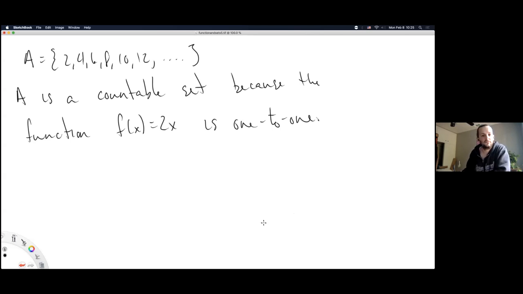And there you have it. The function 2x is all you need. I guess I missed zero. For those of you that want to be incredibly particular, include zero in this or not. I don't care. It doesn't really matter, because if you just add one, it's not like you're doing much to this set. Does this example seem to jive with everyone?